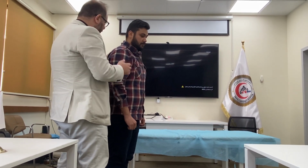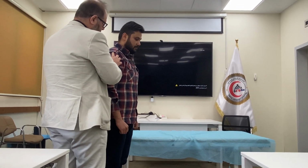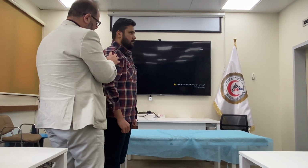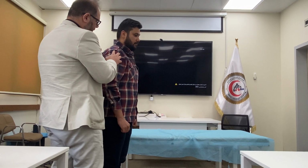Now I have to go into the paraspinal muscles. Again, I'm feeling the paraspinal muscles while I'm trying to look at the patient's face, feeling for any tenderness, which is not obvious here.